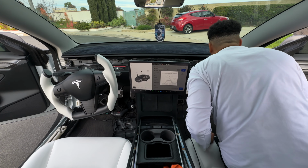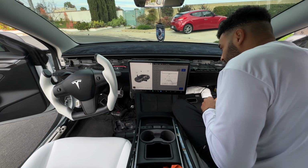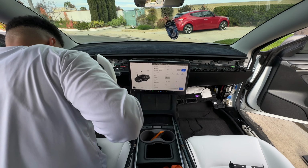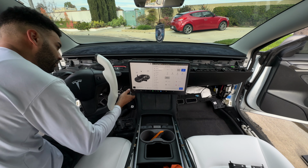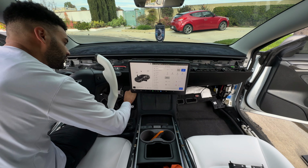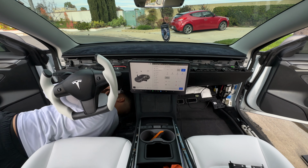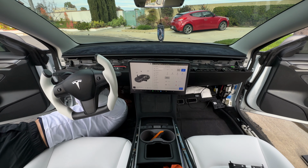Okay. So, the question is, how do we route these wires to the steering wheel? This is bullshit. That you have to route this wire through here on a 2022 Model 3. And honestly, right now it's looking impossible. Right now I cannot tell y'all which way to go, because I can't see. It's frustrating me.